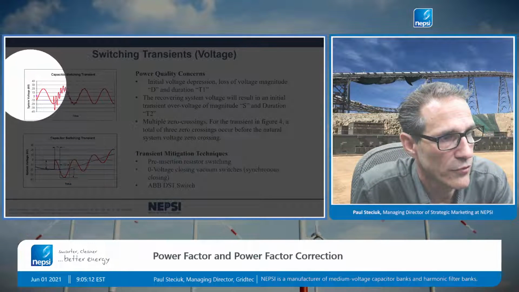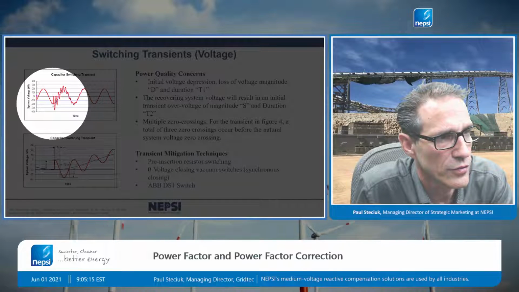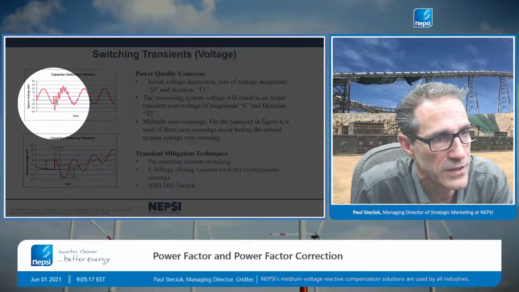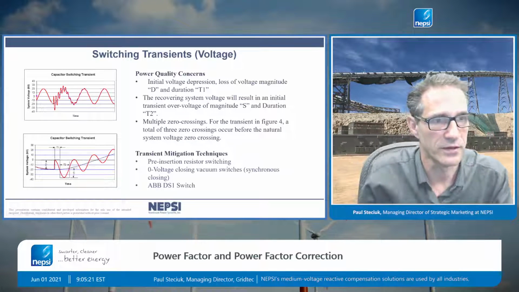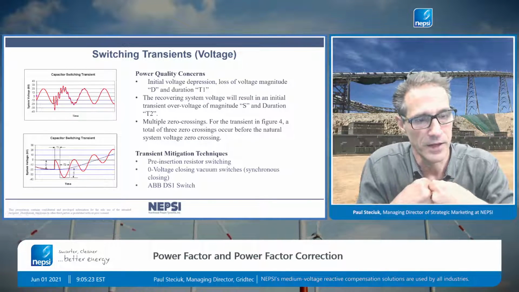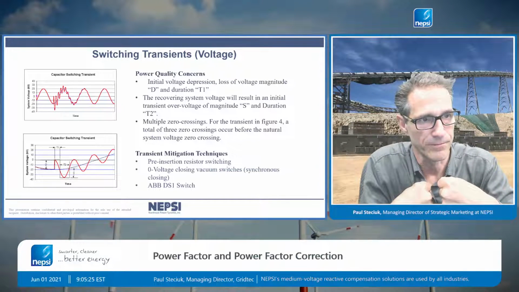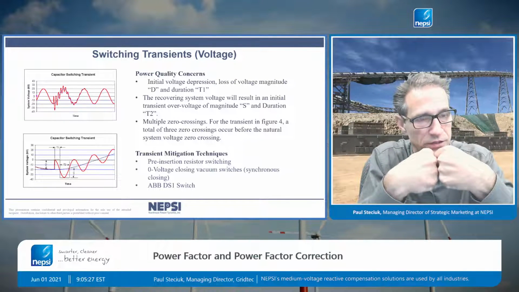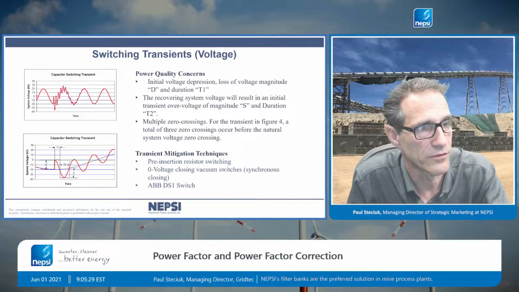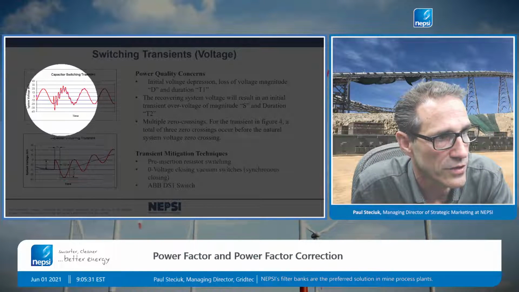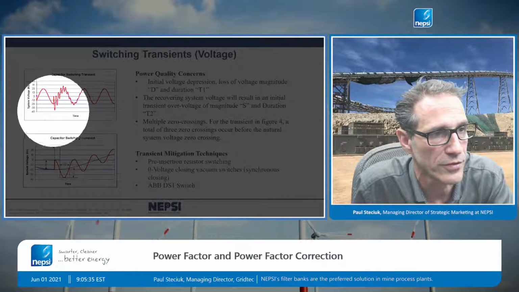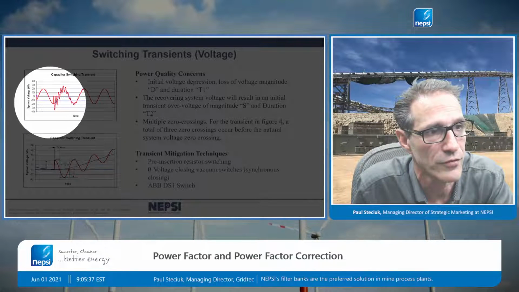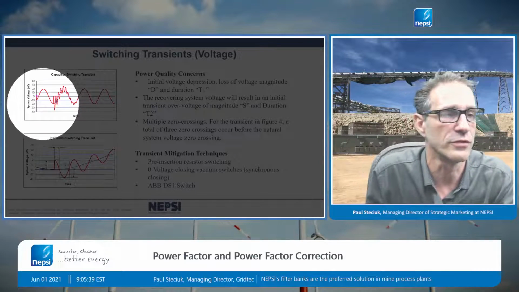If you follow this red waveform, we're switching a negative peak here, and incidentally, it almost always occurs at peak. Vacuum contacts are closing, and as they close, you get a pre-strike around peak voltage before the contacts actually close. It brings the system voltage to 0, as you see here, and then you get an overshoot of about 1 per unit. So it's almost 1 per unit overshoot, so we get almost a 2 per unit voltage.